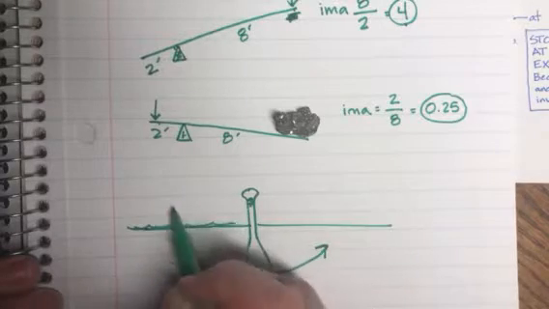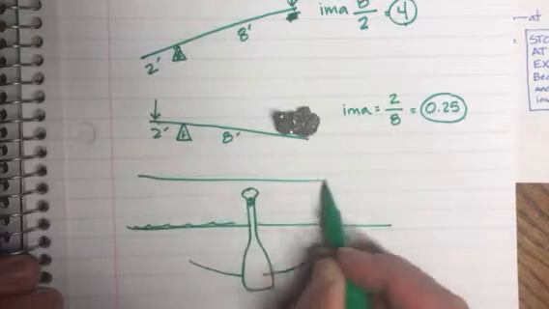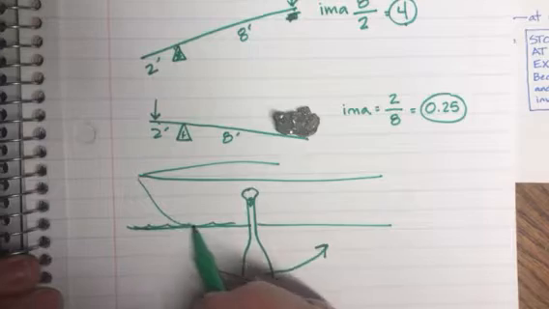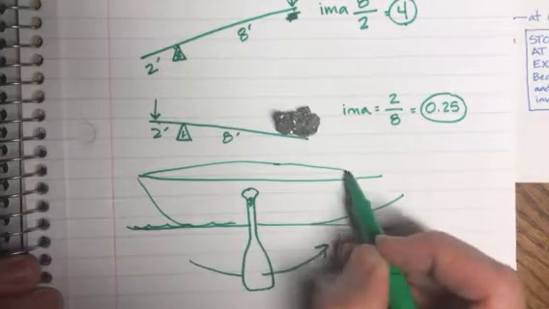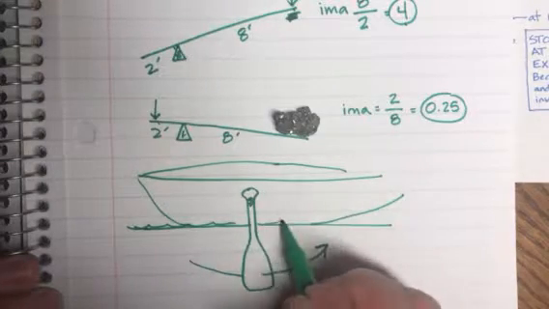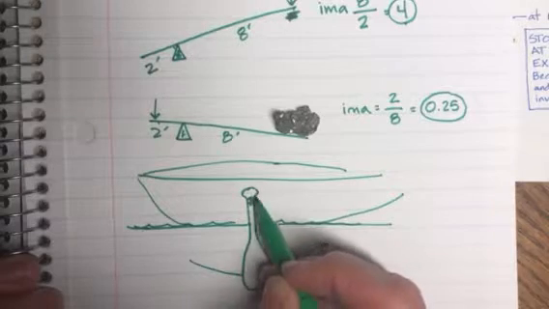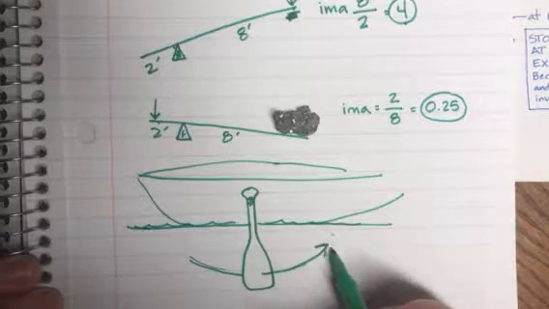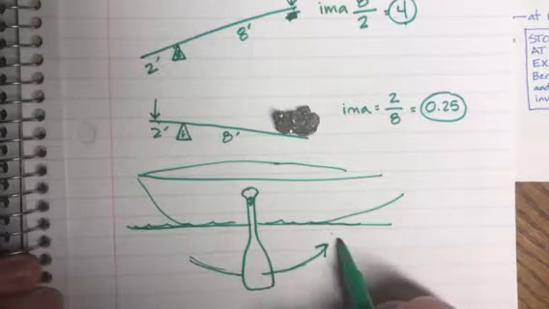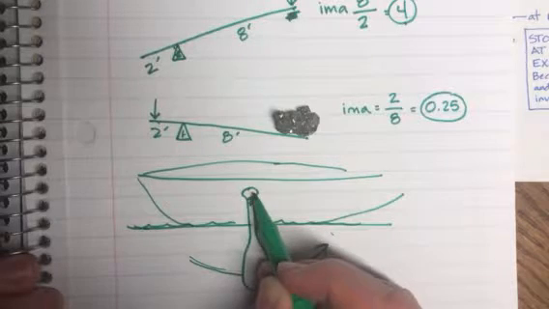Here's my, let's see, that could be water. I didn't intend to draw a boat when I started this video, so now it's probably going to be a really terrible boat. Yeah, it is. It's a terrible boat. But if I'm holding this, I want to sweep a lot of water. I want my paddle to go a long distance. I can apply a lot of force with my shoulders.